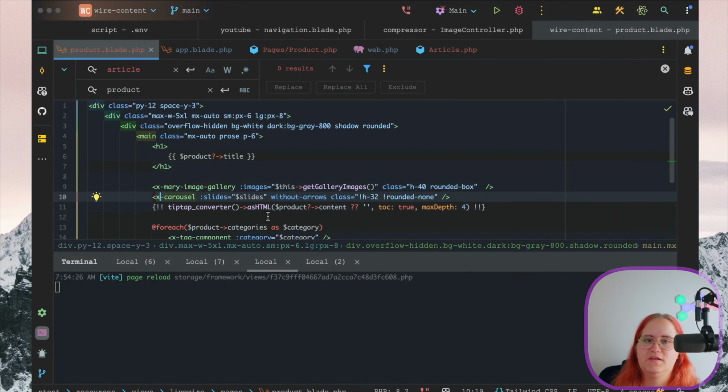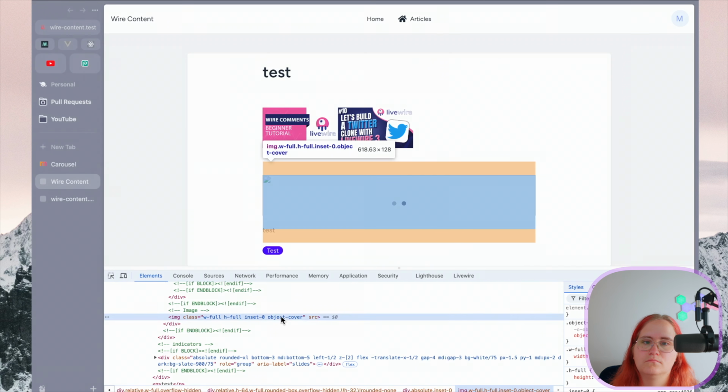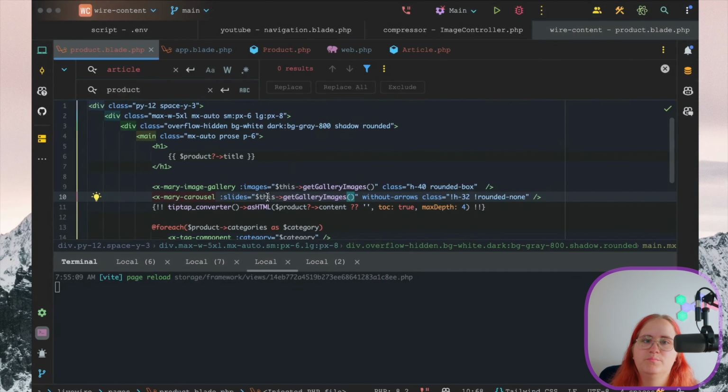So if you go ahead and say x-mary carousel, and we just add it in here. And it's not adding in any images here, so that's because we need to modify this a bit differently.